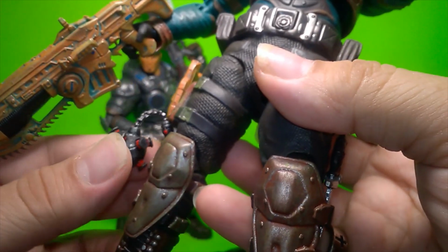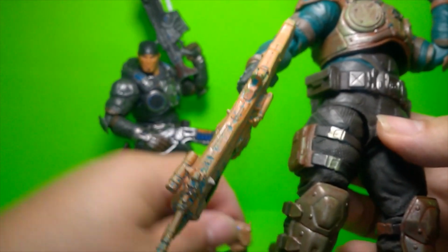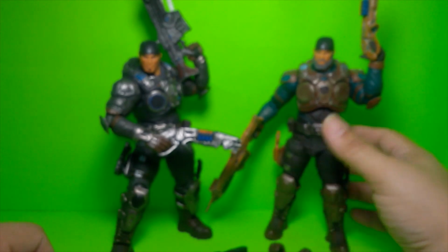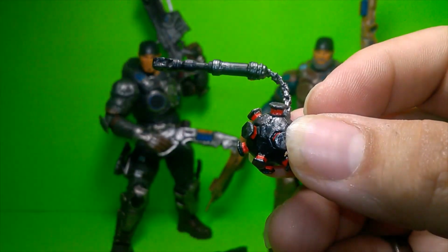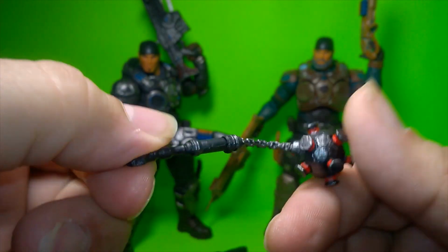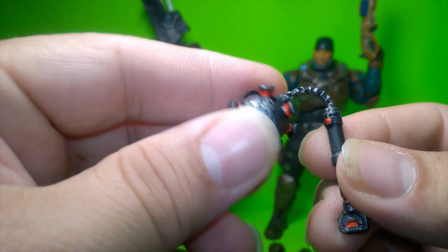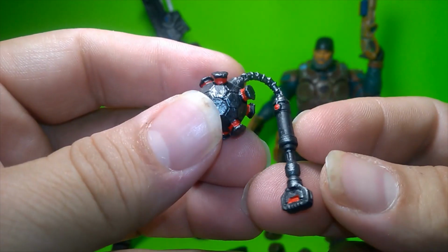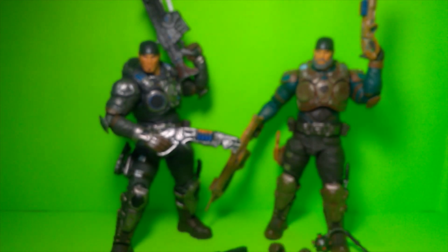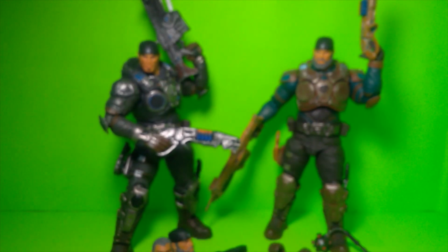And this is the only weapon that he brought as an accessory extra, and his was also magnetic, just to show you guys that. See, same thing. I didn't know, sorry, my bad. And this is the other accessory, which is the frags. I don't know which kind this one is, it could be an incendiary one, I think, but really nicely painted, as you guys saw when I showed you. This is the only extra that gives him something a little bit unique for the GameStop exclusive, and then obviously the paint job.